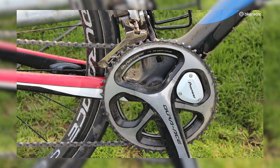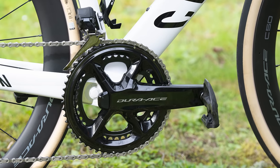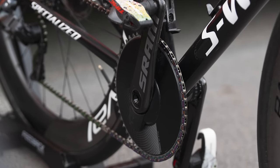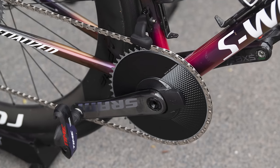It could be easy to compare the 53-tooth chainring of Degenkolb and the 54-tooth that van der Poel ran and assume that not much has changed in the gearing department. But one look at Lotta Kopecky's bike shows that 1x is now a big player on the cobbles. This isn't some thrown-together setup either — SRAM has been developing its 1x gearing for a number of years now, and the setup not only works well, it looks pretty darn snazzy too.